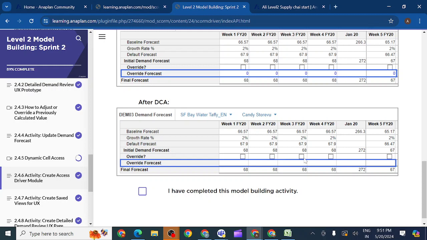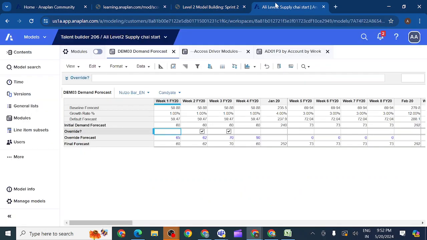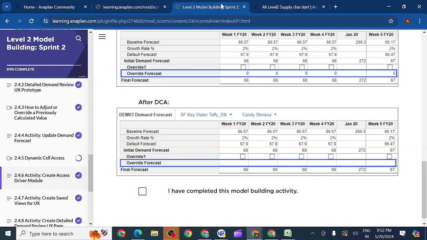If you don't check anything, simply if you remove this one, what happened? You can't see anything here. So override forecast, you can't see anything.